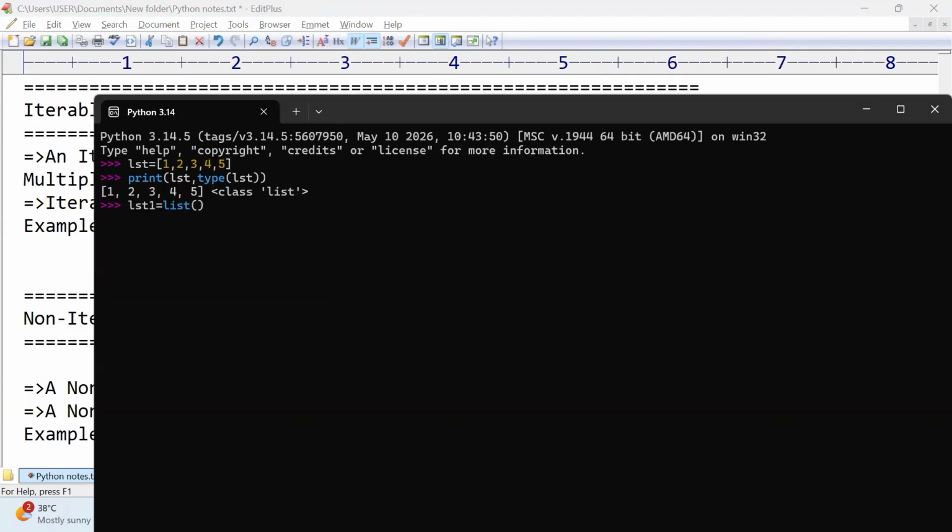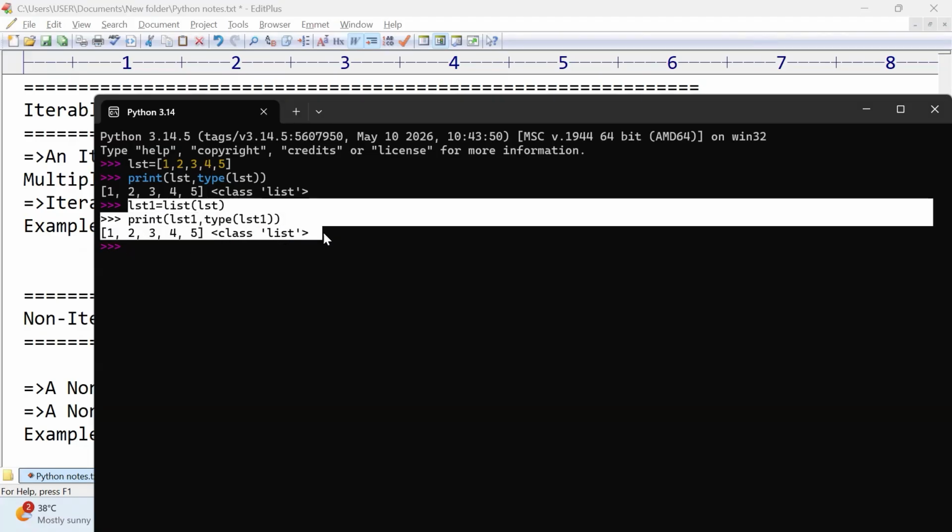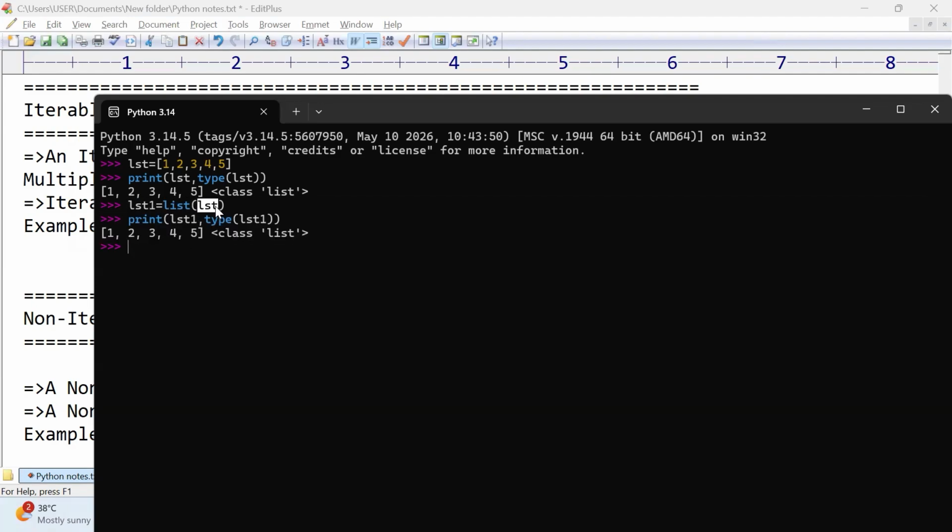I'm printing lst1 comma type of lst1. This is another way to create a non-empty list by using an iterable object.